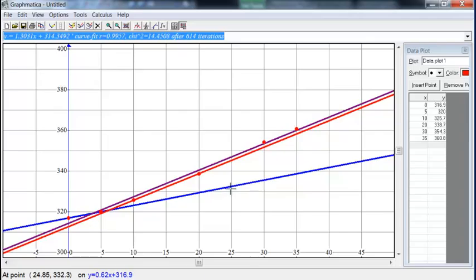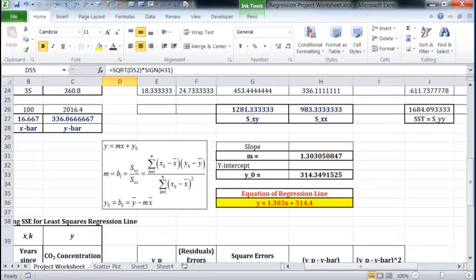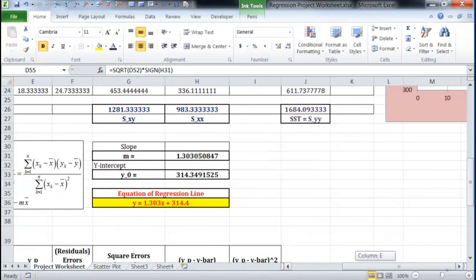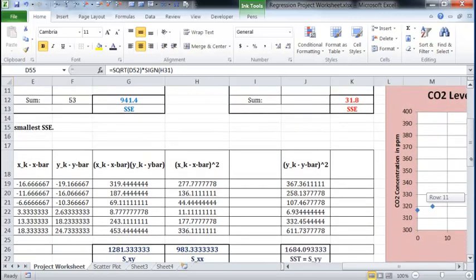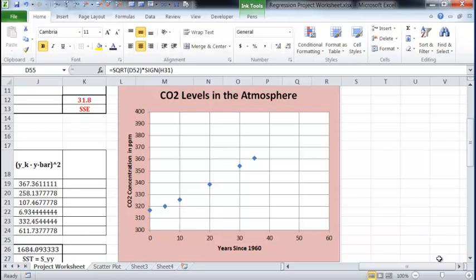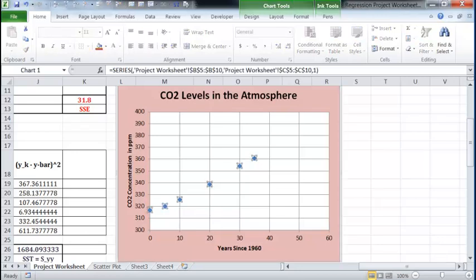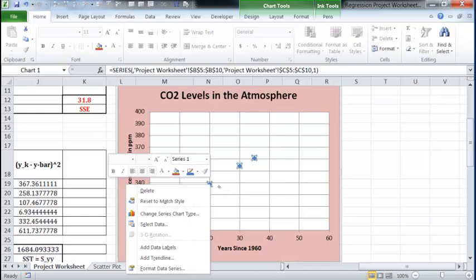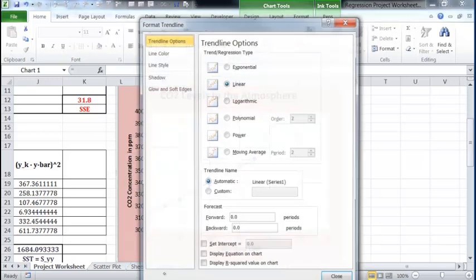Now, let's look back in Excel, and Excel will figure out the line and graph it for you as well. Real easy. If you just want to find the line, you don't need to see all the steps and how it was figured out. There's a really cool thing you can do in Excel. Once you get a scatter plot, which you remember we did right at the beginning before we did any of these calculations, we can just click on these dots here and right click and say add trend line.